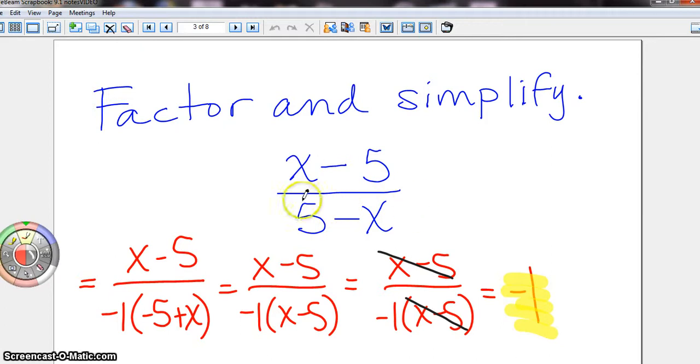We can somewhat change this by taking out or dividing out a negative 1 out of each of those terms. This positive 5, if I divide out a negative 1, becomes a negative 5. And this negative x becomes a positive x if I divide out a negative 1. If I switch these around, put the x in front and then the negative 5, I have x minus 5. This matches the x minus 5 atop. So those 2 factors will completely cancel out, and when you do that, you actually have a 1 left over on the top. So you have 1 divided by negative 1, which gives you an answer of negative 1.